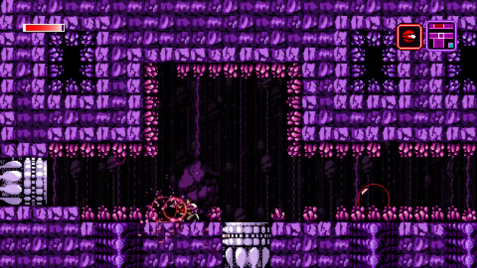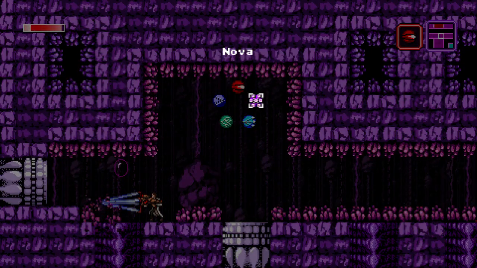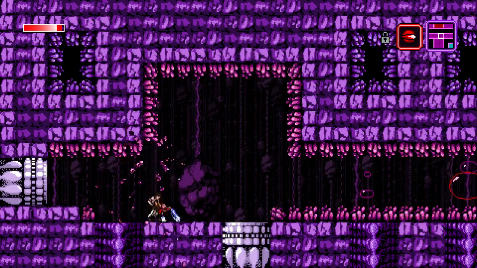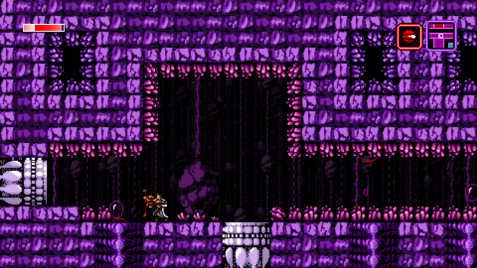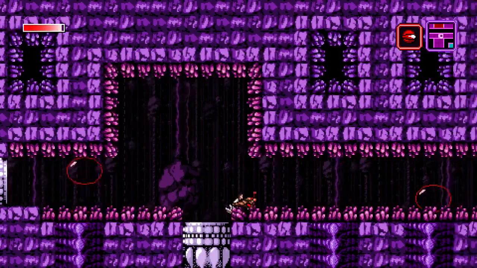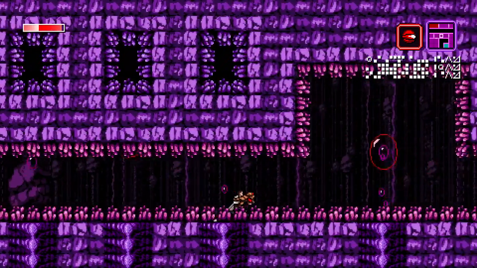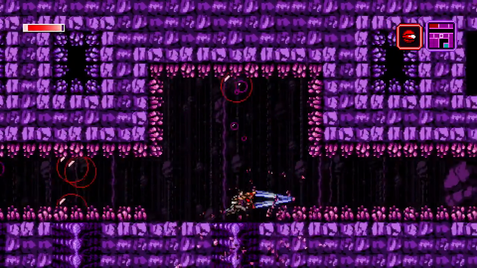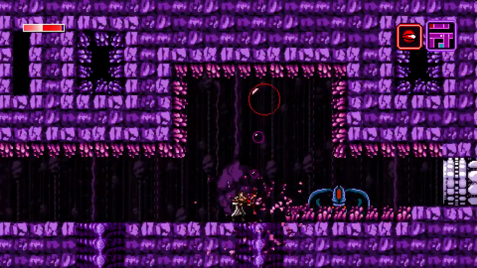Axiom Verge comes up with some really cool ways of getting around. So, like breakable blocks, we have a mine. We have a little mining gun. Don't have any of those right now to move with, but it also sort of plays around with the idea of glitches. These games, sort of sequence breaking glitches.